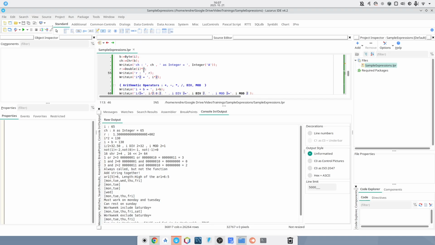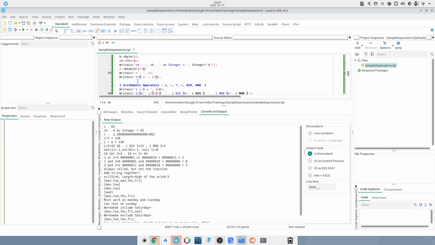The next one was the multiplication, where I was converting the integer value into a double value. As you can see, when you convert the value and multiply it by 2, then you get 130 in a scientific number format.